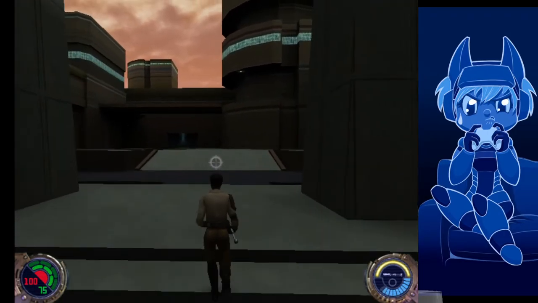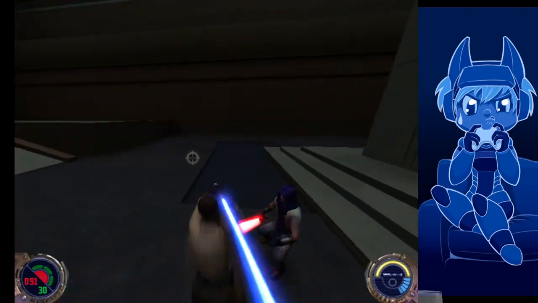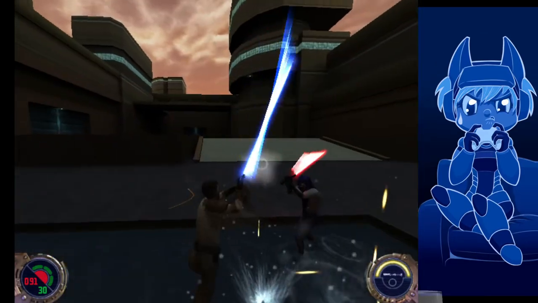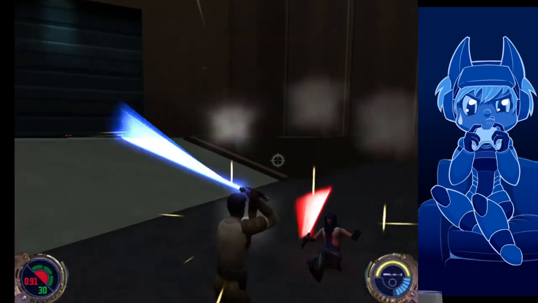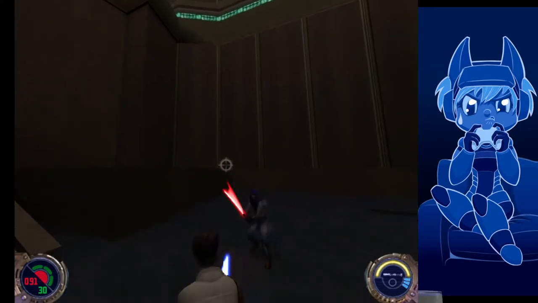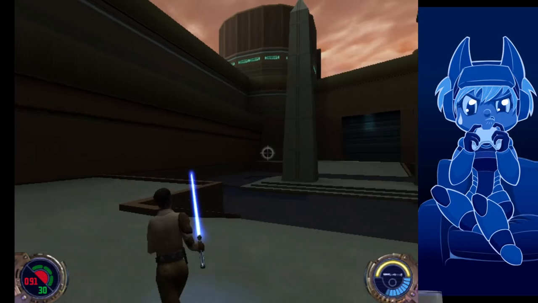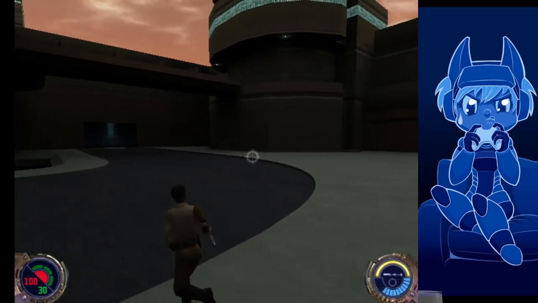I sense Dark Jedi. Or Dark Jedi impersonators. Hi! Okay, I can't use that against them. There we go. My senses were not wrong. But they don't tend to drop, like, the thing I do know is around in this game is crystals. I'm dropping over to those at the moment.